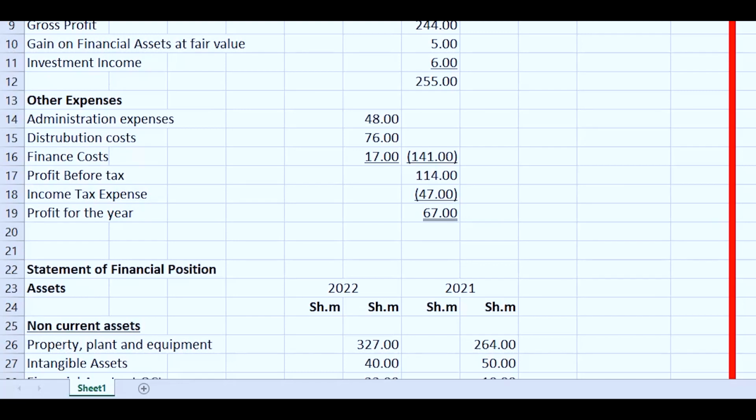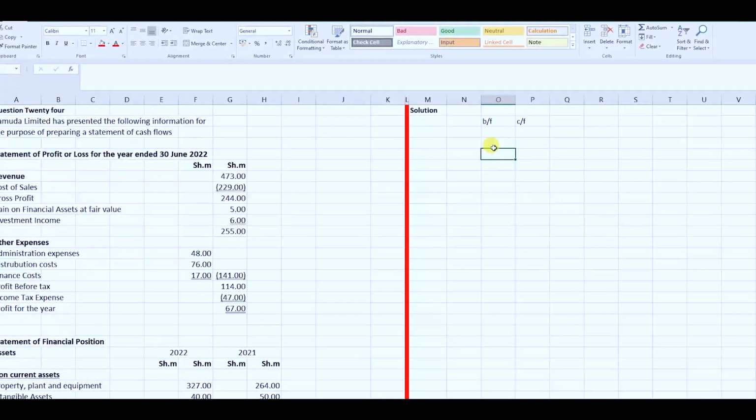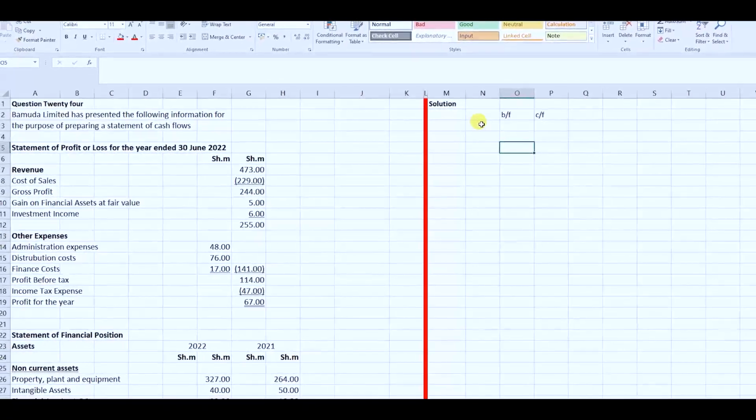So the first step, ladies and gentlemen, is to compute or have some side workings based on the financial asset at fair value. So we are going to have items listed, and then you'll be able to have the changes being the description of the figures being given. So we'll first of all begin with balance brought forward, b/f. So we begin with financial asset at fair value, right over here.